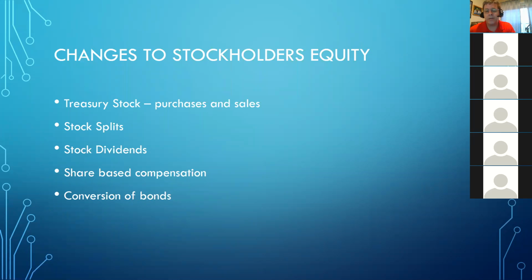All right, next one, stock splits. Stock splits and stock dividends kind of go together, because they both have the same impact, or you might say even little impact. For a stock split, there's going to be no journal entry. Just so we are on the same page, I want you to think of a stock split as if you own a share of stock, represented as a piece of paper. In the old days, that's what it was.